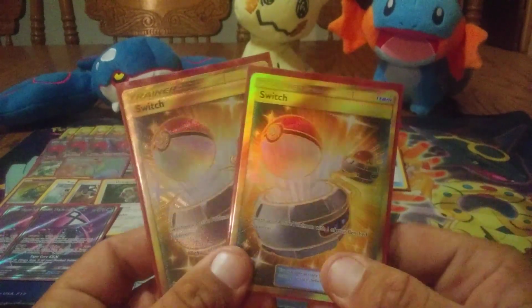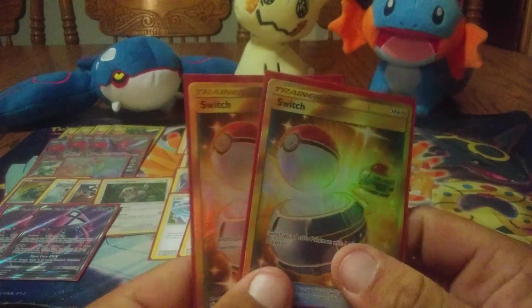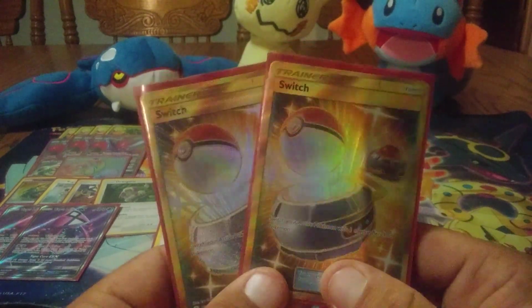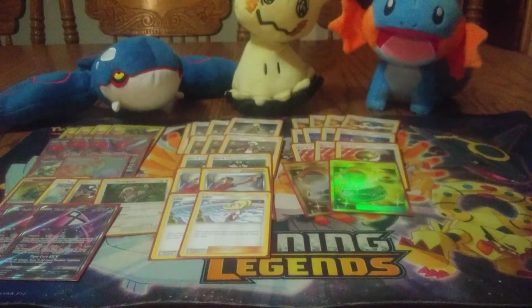2 copies of Switch. Switching is invaluable during this format. We have lost Floatstone. It is gone, and hopefully it gets reprinted, but I don't see that happening with us having a skateboard. But I really didn't want to play a skateboard in this deck, and Switch has been working just fine for me. So 2 copies of Switch.